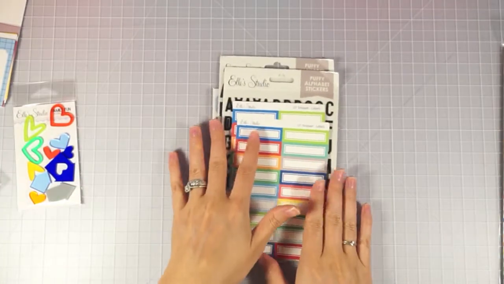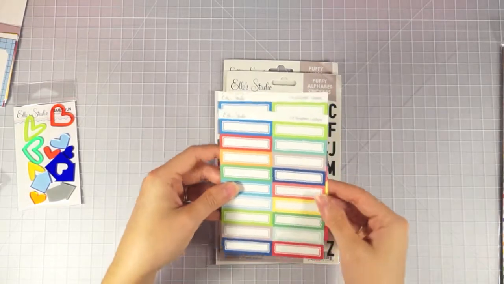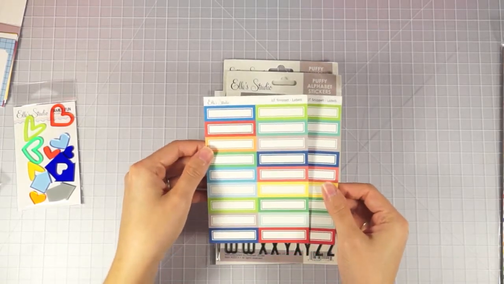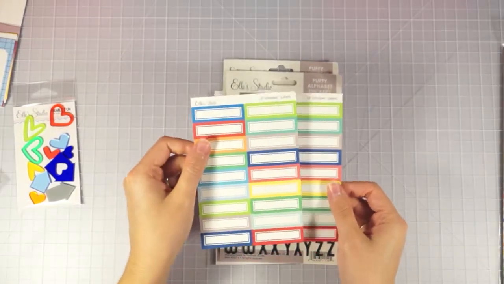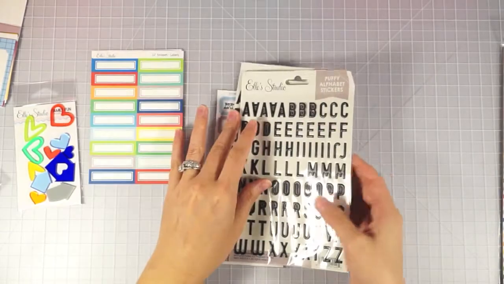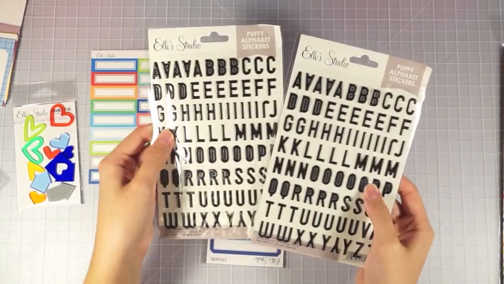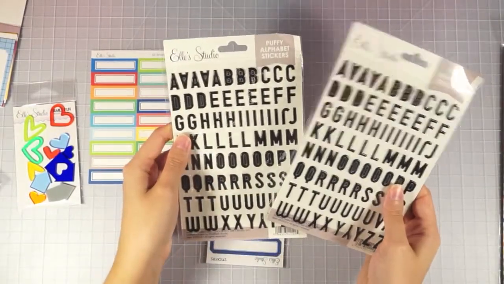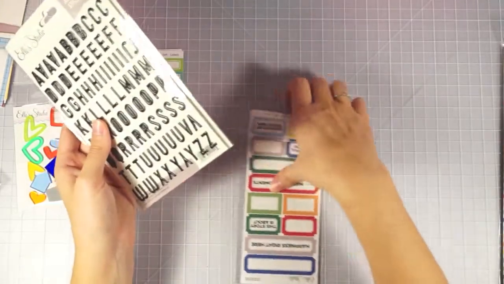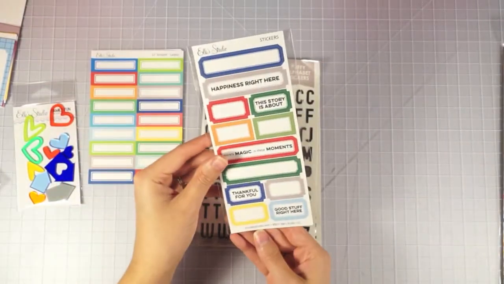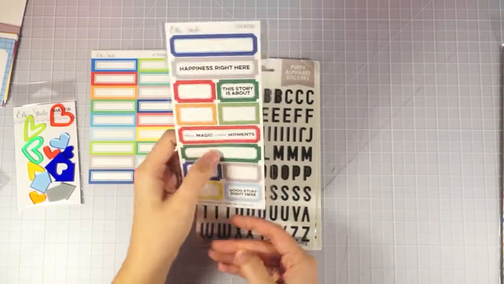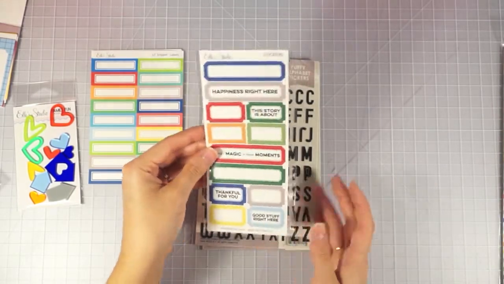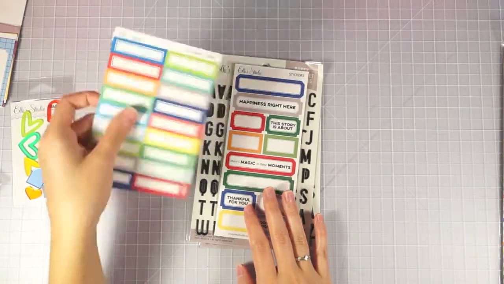And then I got a few things that were on sale and a few newer things. So these are little snippet labels that matched one of the newer collections that they had. And then I got two of the Puffy Alphabet stickers in the black. These ones were on sale I think only for subscribers. And then I ended up with one sheet of stickers and I don't know what collection this was but it was one of the newer things. These ones are actually stickers and then these ones are cut apart.